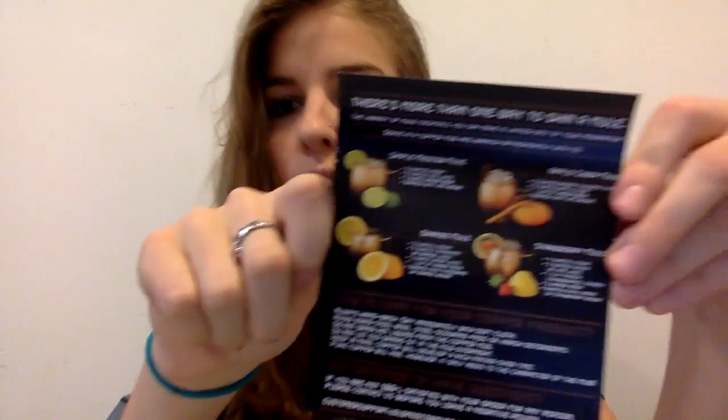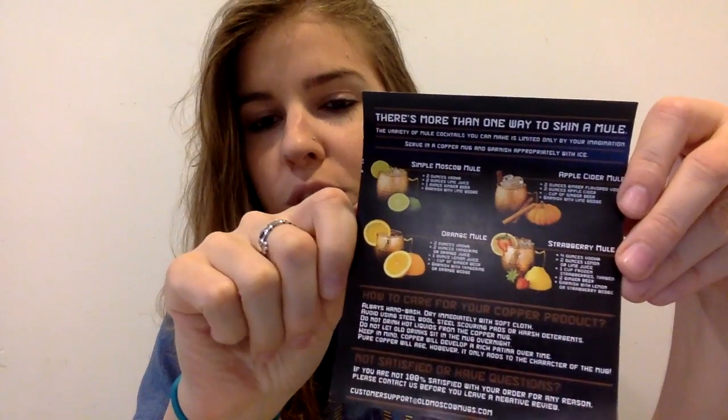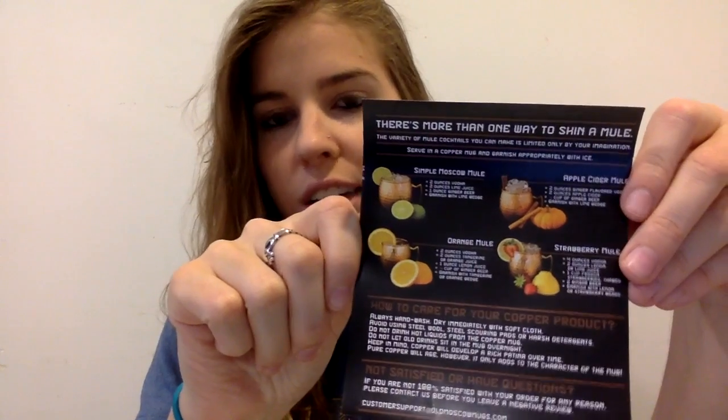And the product comes with a 1-year warranty, which is great if you were to get a little too rowdy with your Moscow Mules. It also comes with a couple recipes for different mules you could make, including, of course, the standard Moscow Mule. So overall, it's a great product. It comes in sets of one, four, and you can choose according to how many cups that you want, and I would definitely recommend it.